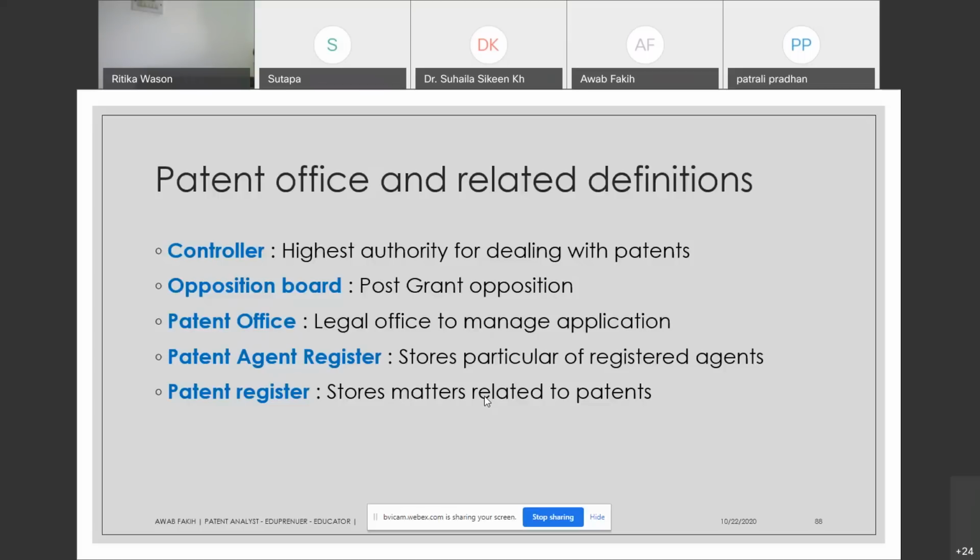When we talk about the register maintained for the Indian patents, all the numbers, details, everything is maintained by the Indian Patent Office. This register is different from the patent agent register because in this register all the matters related to a patent are written. For example, if you assign it to someone, that will also be written into the patent register. If you license it to someone, that too will be written into the patent register. If you file an invention outside India, even that will be written. Anything affecting your patent application or your grant is maintained by the Indian Patent Office, so those matters have to be written into the register.